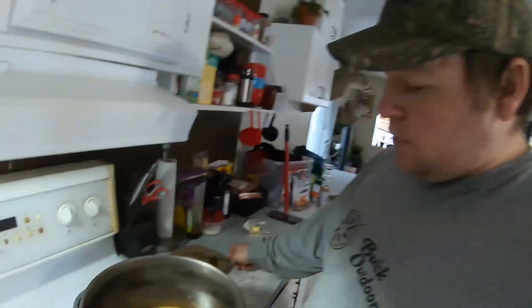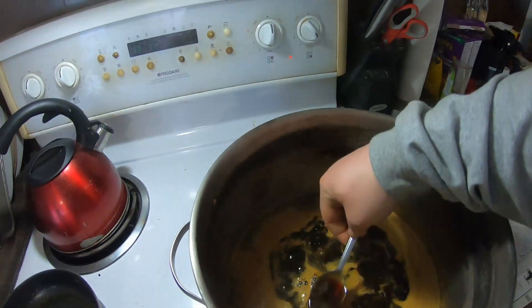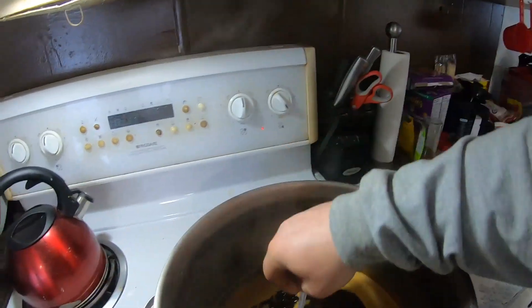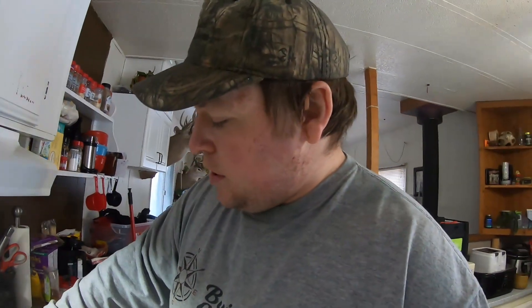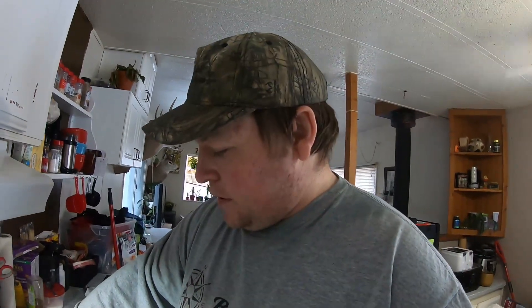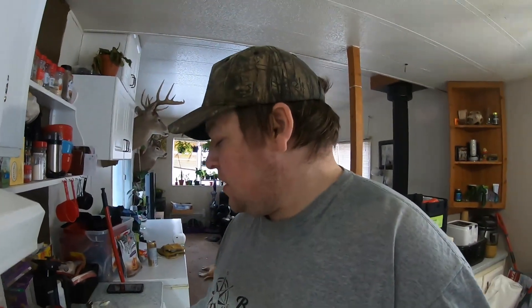We brought this into the house now and it's starting to foam up pretty good, so we're pretty well done here. You can see it sticks to the back side of that spoon when you go to pour it out slightly. It is going to get a bit thicker. The problem now is once you start to cook it further than this, it will start to get a slight bitter taste. Right now it's still extremely sweet, but I'm worried that if I cook it any longer, I might scorch it slightly and you'll end up with a real bitter flavor. So I'm going to turn this off, let it cool down a little bit, get a couple of jars ready, and then we'll get this all jarred up.